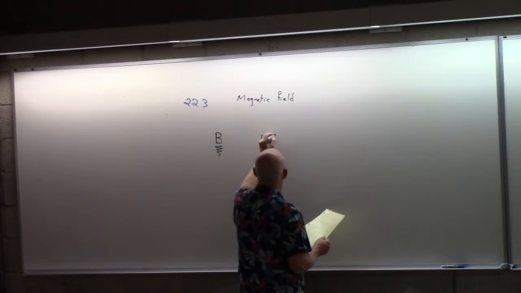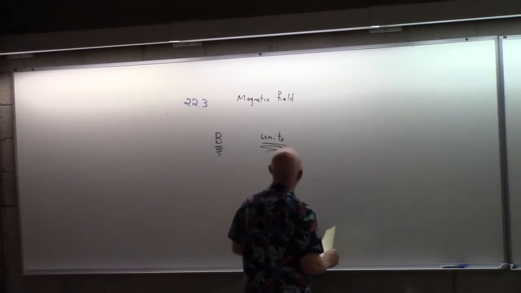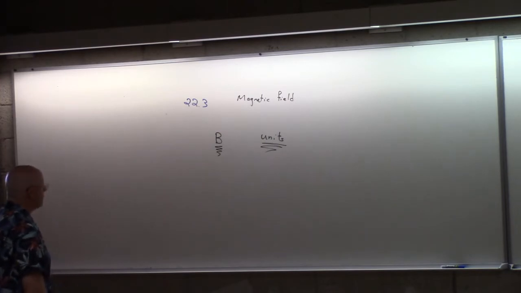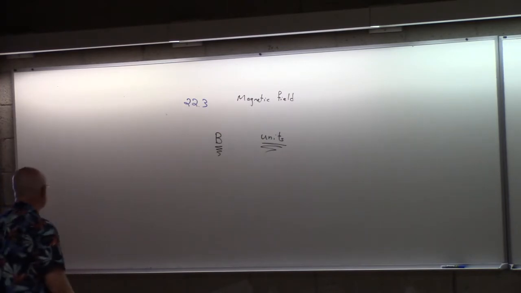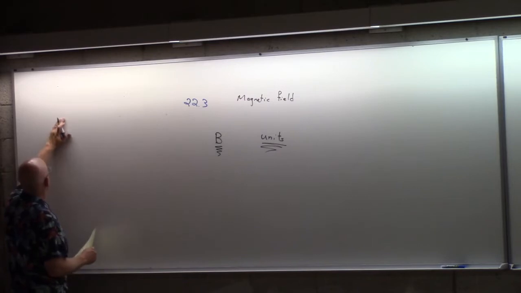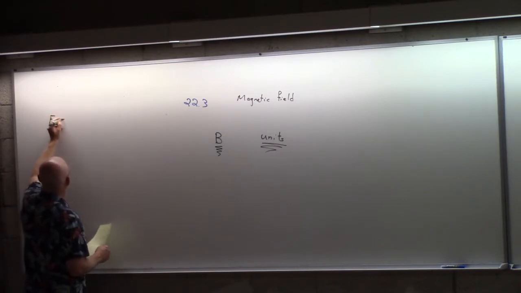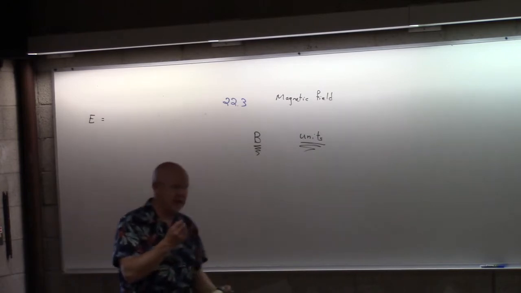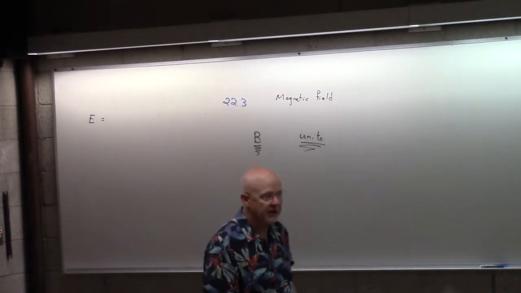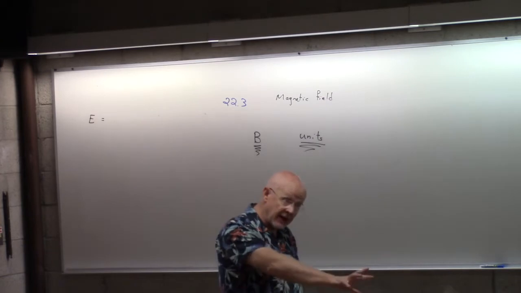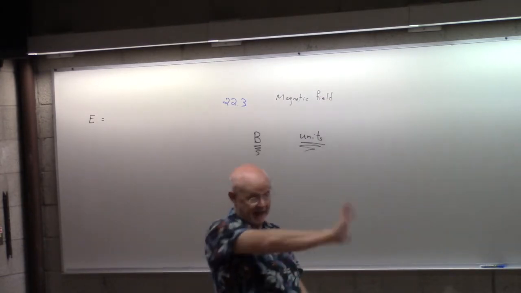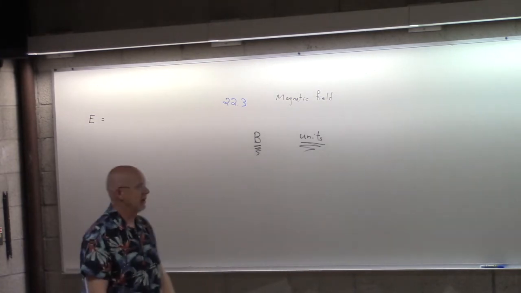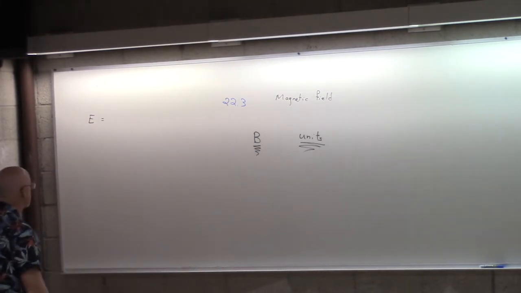Now, we need to measure the magnetic field in some kind of units. Maybe a good sidestep is to come over here and remind you about the electric field. Remember I said that one thing that hopefully will make this chapter understandable is there's a lot of similarities between electric fields and magnetic fields, and electrical interactions and magnetic interactions. A few things that are different, but a lot of similarity.